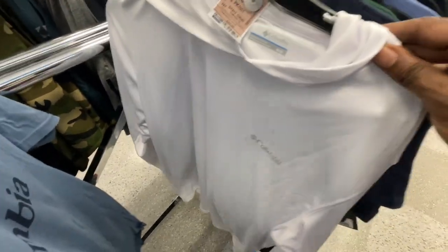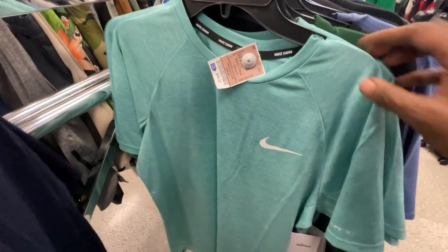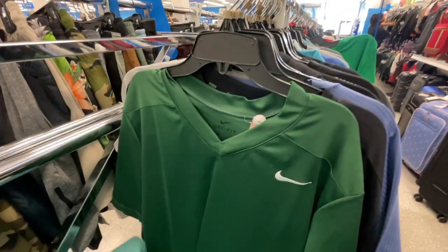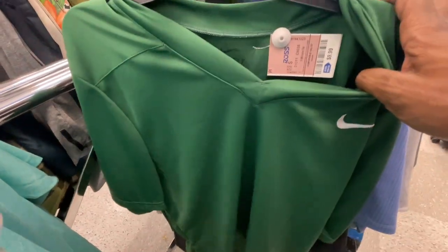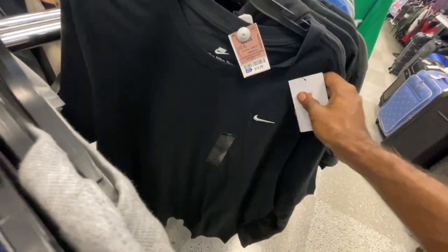Columbia hoodie for $25 — retail on this one is $60. Got a light hoodie in here for $22, an Adidas shirt for $12, a Nike bear shirt, and the basic Nike swim tees retailing for $40 in here for $17. There's a cross jersey for $35 that's in here for $10 — all-over green. Got a Puma shirt and more Columbia tees for $10.